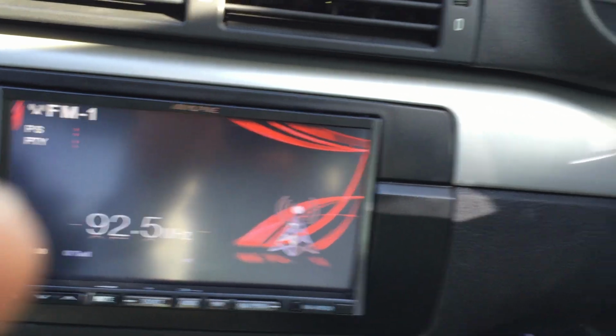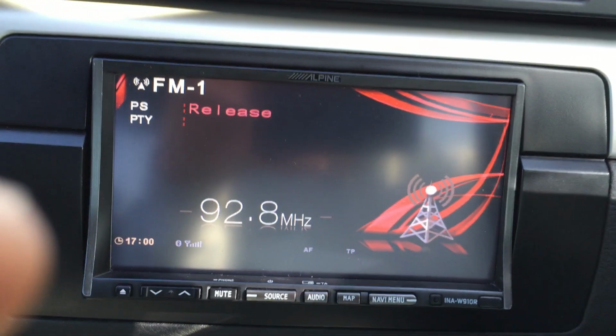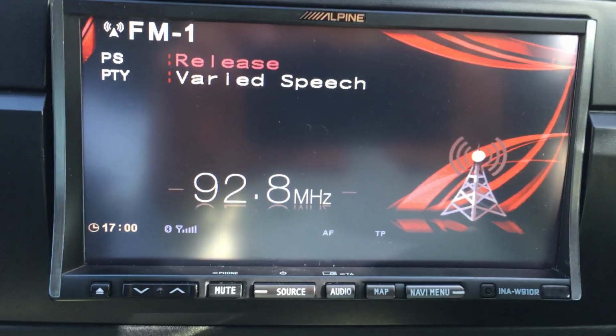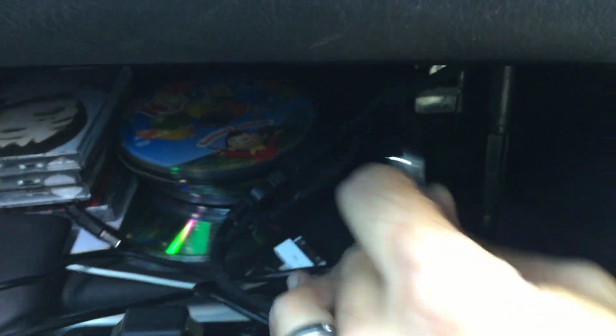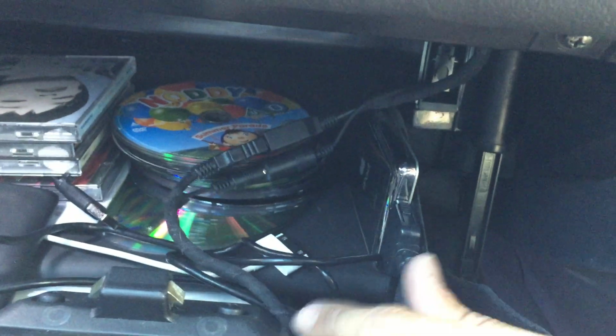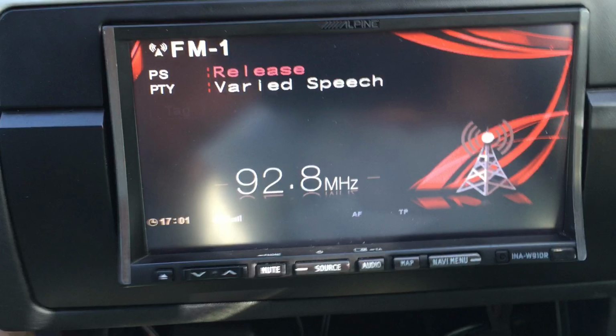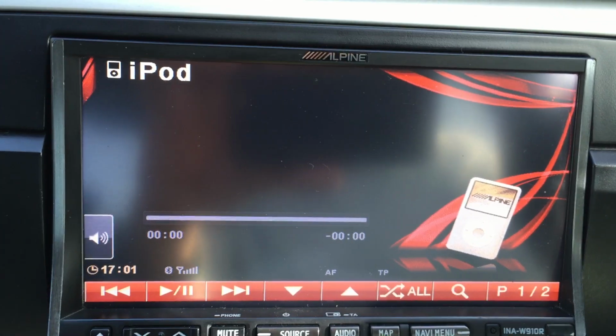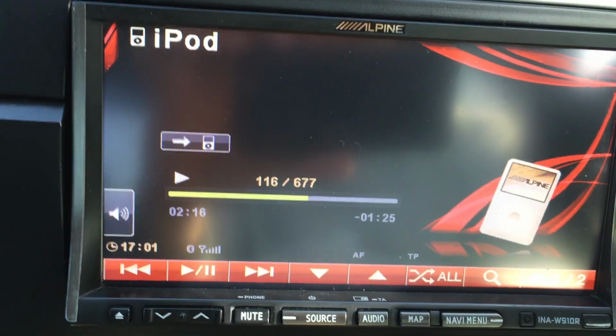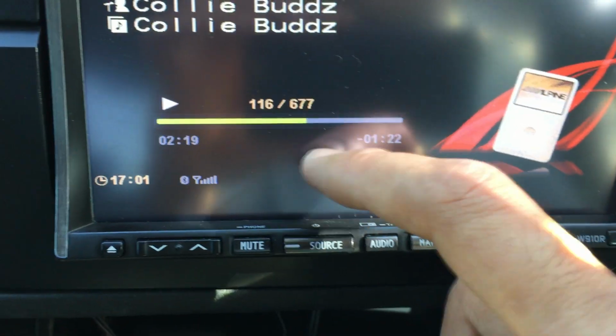So when you press that, it comes back with the result. I've also, obviously, it comes with an iPod lead, which I have now installed here. It comes out from the glove compartment from the top, and I just tucked away the iPod in here, as you can see there. And then all you have to do is just close that, and then if you were to go into there, you can hear that. So this is basically the iPod.